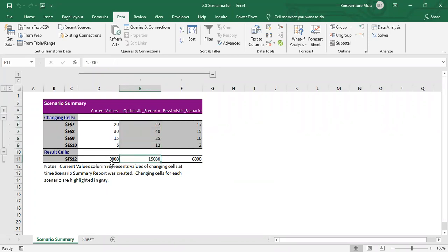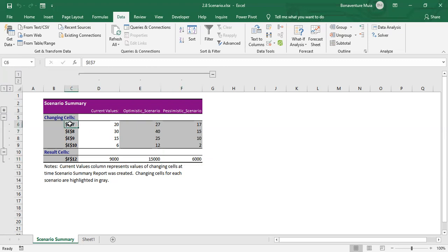That is more compared to what we are currently having. And if things go south and we make lesser sales than the one that we're currently making, we have the pessimistic scenario. Then we're going to make a profit of 6,000 US dollars.